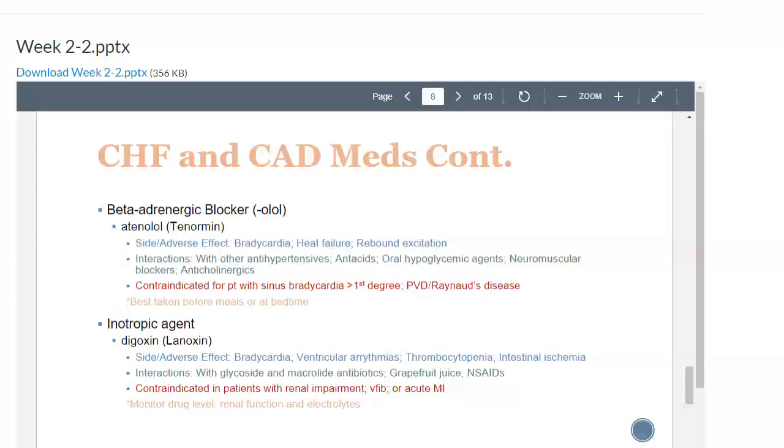It also increases urinary output, which decreases blood volume, resulting in decreasing pulmonary congestion and peripheral edema. It is also used in patients not responding to ACE inhibitors or heart failure patients with AFib, and it will affect the speed of myocardial conduction.